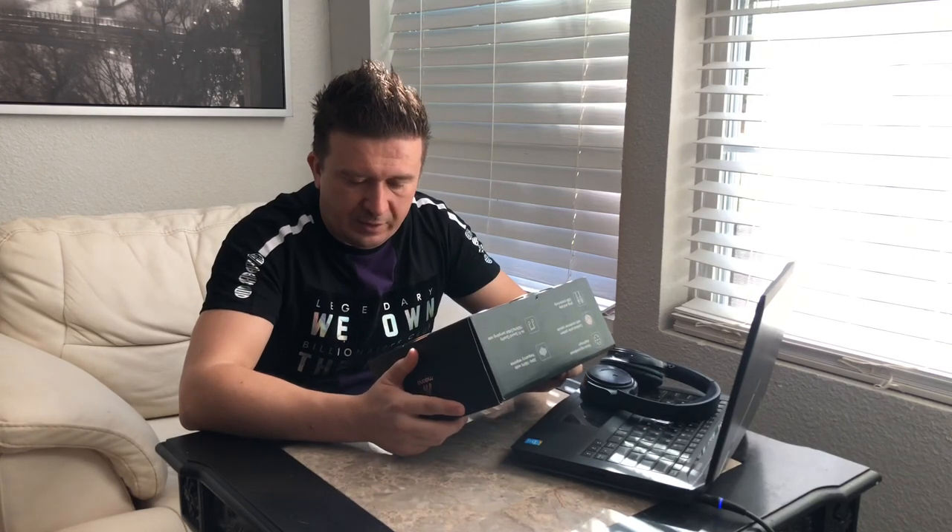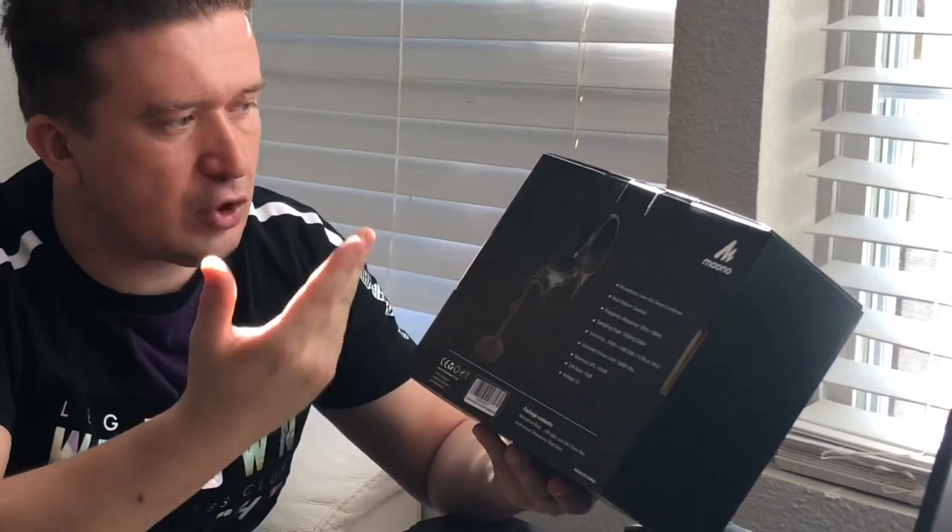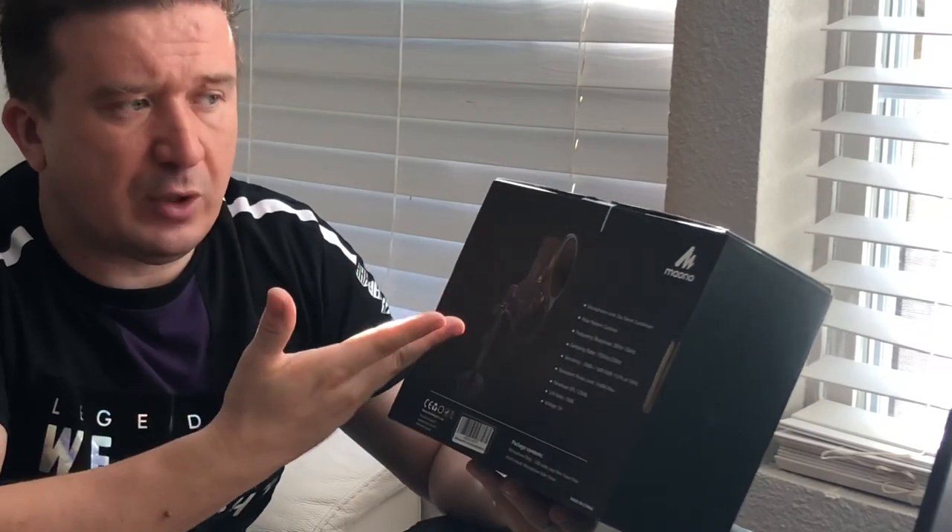It comes with a microphone body, USB cable, pop filter, phone filter, shock mount, microphone table stand — and this is why I think all of these things being included is amazing. You could get a pop filter alone for $50 easily, not to mention the stand, the shock mount, and the actual microphone. It actually looks really good.